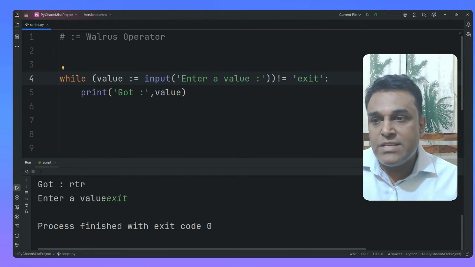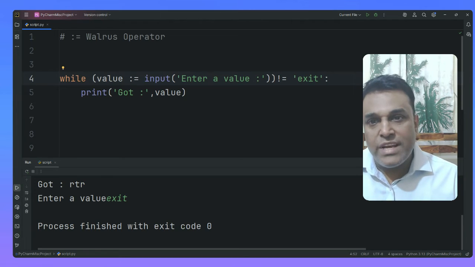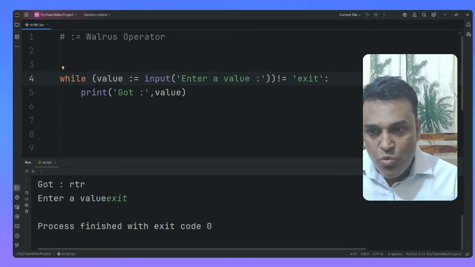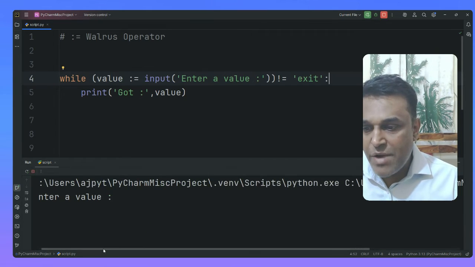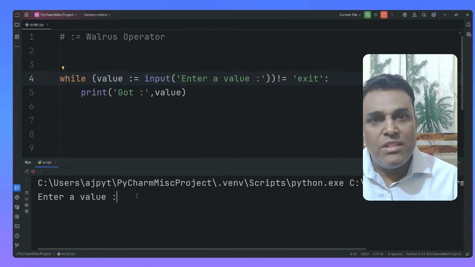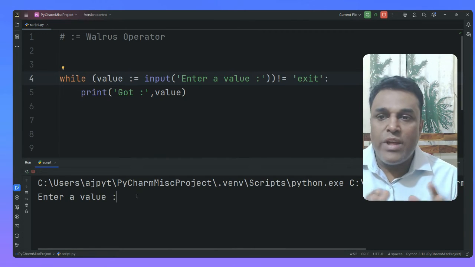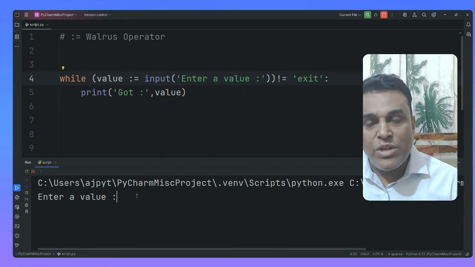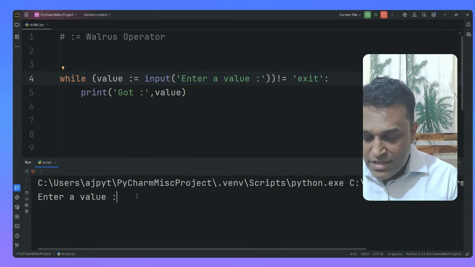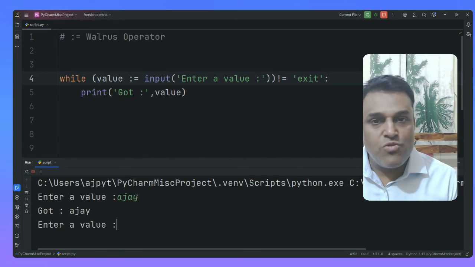So we're going to accept the value and compare both things in the condition of the while loop. Now if I run this code, you will see we will have the same kind of output. It is going to run the same way, but obviously we have cut down the coding. So if I enter something like my name, it is going to print.